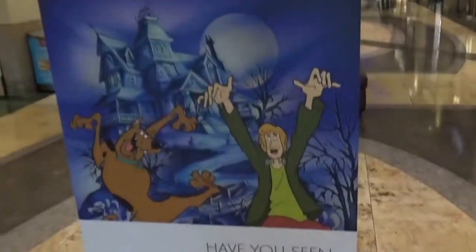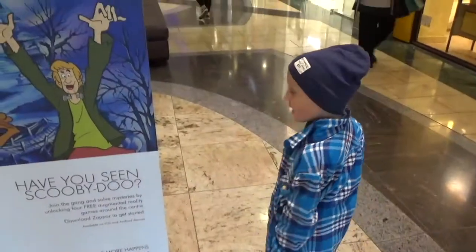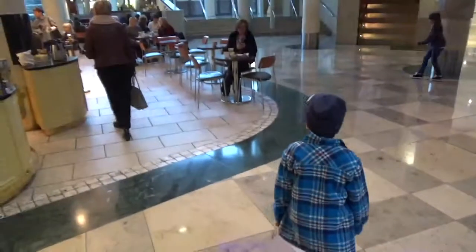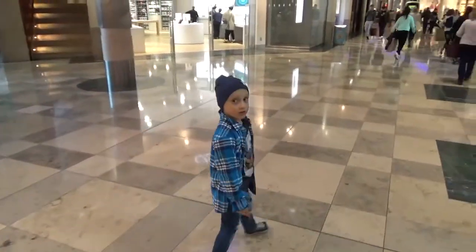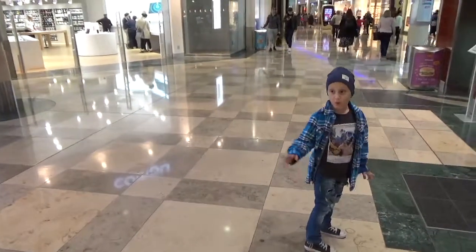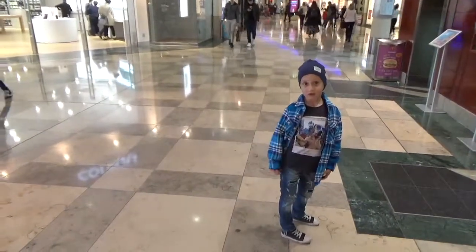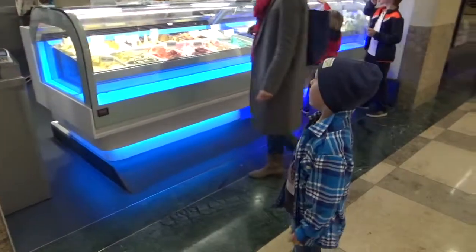Yeah, let's look for Scooby Doo around. The challenge starts, yeah? Yes, people. Scooby Doo and his friends. Do you think there is a thing at the chocolate place? Do you think it's over there? No, it's not there, is it? Frankie, maybe it's where the ice cream is.